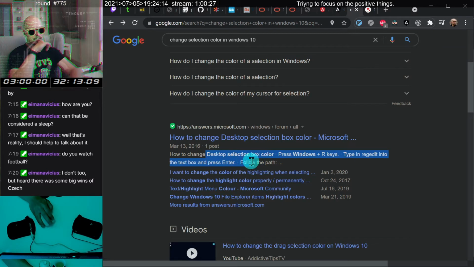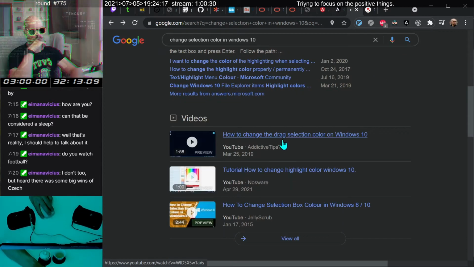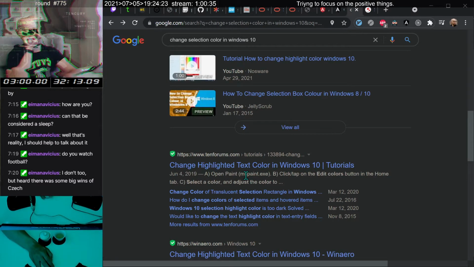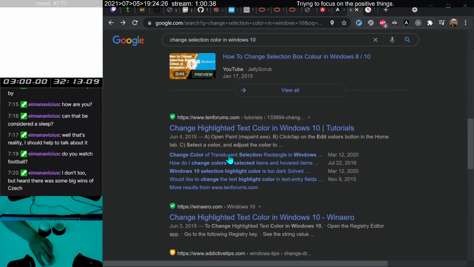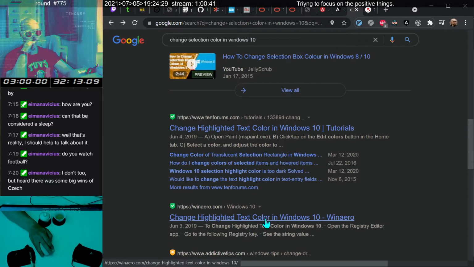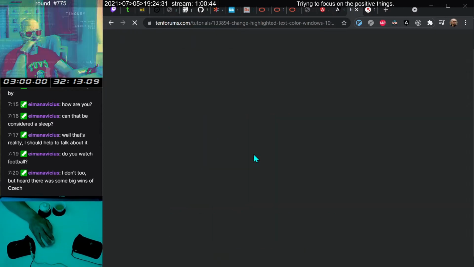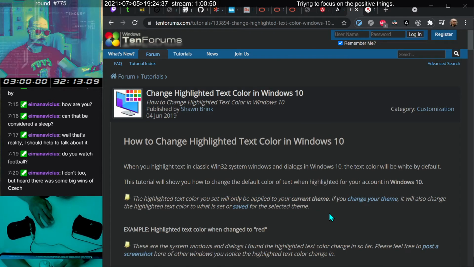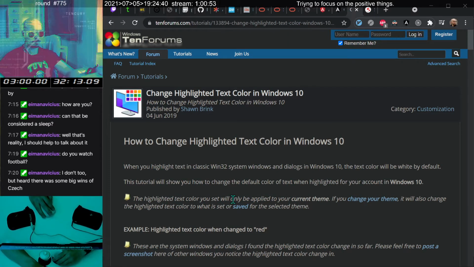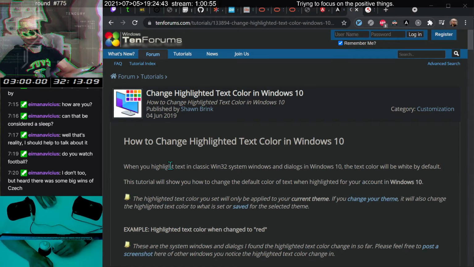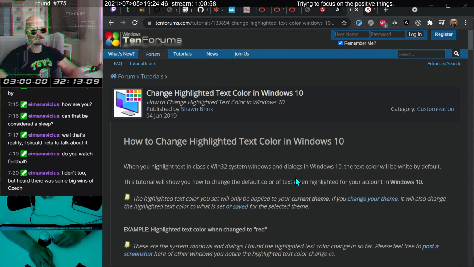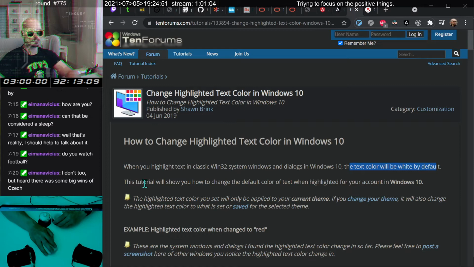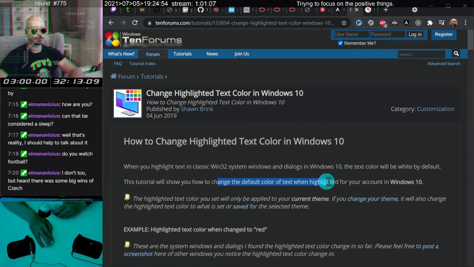Oh, so you have to do some cool crap like that. The text color will be white by default. This tutorial will show you how to change the default color.